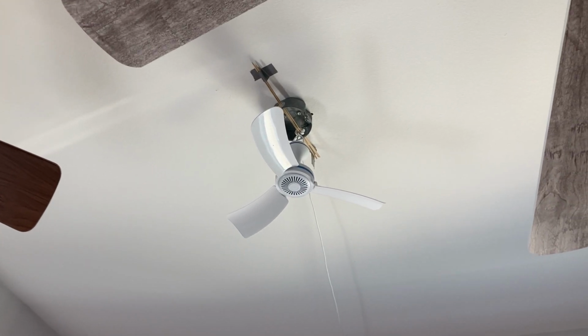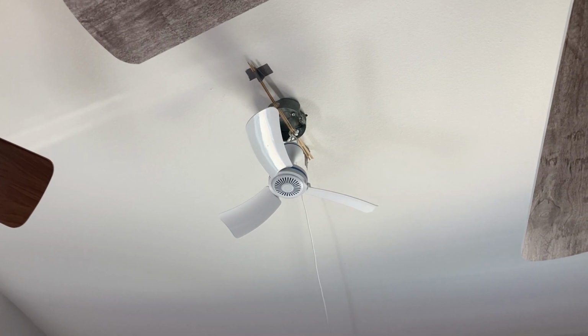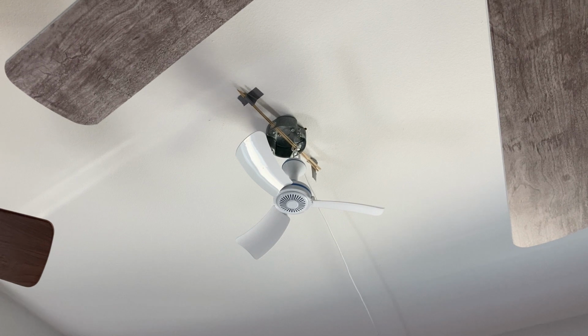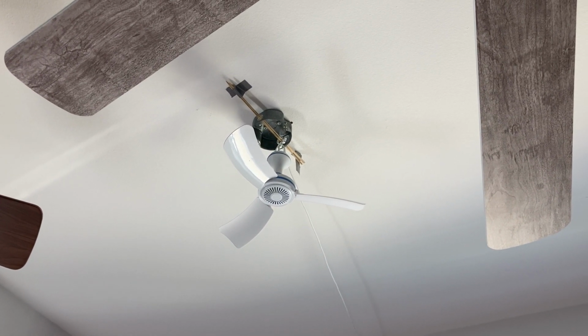Alright, this is going to be a video of this 17-inch WEIYE USB ceiling fan that I got about a month ago. And I hung it up on this outlet box, which replaced my 52-inch Mickey Air traditional Mojo.